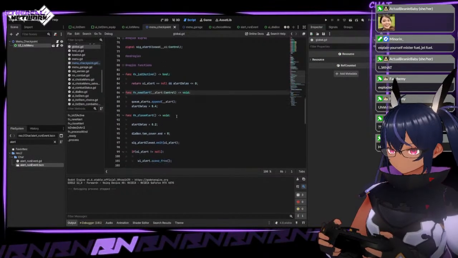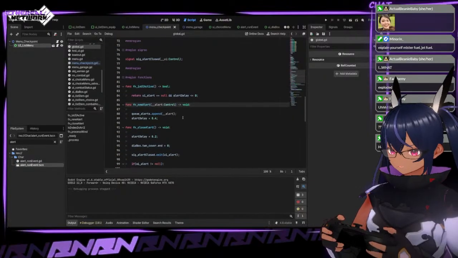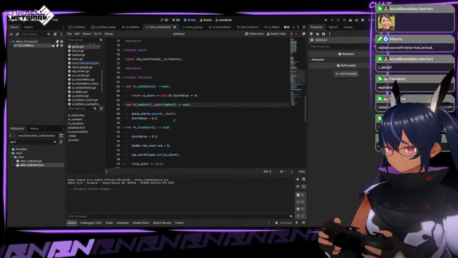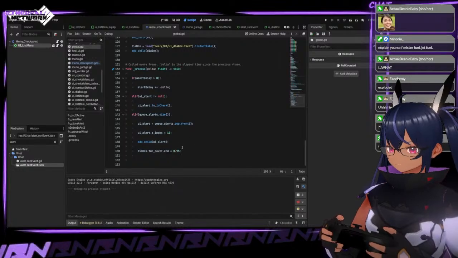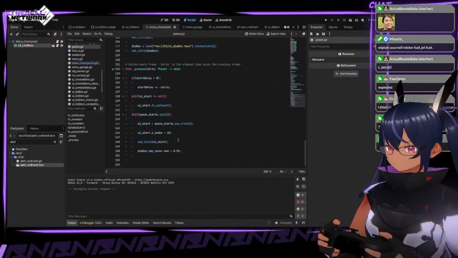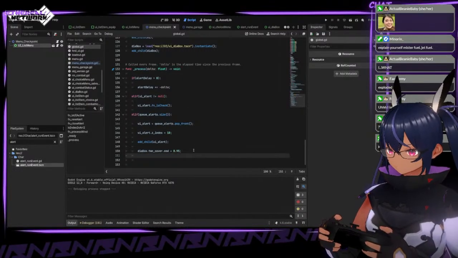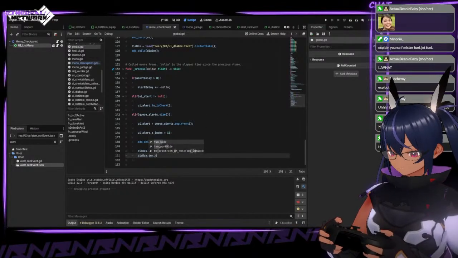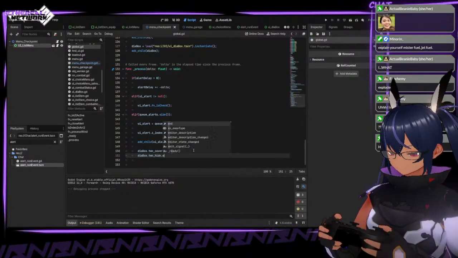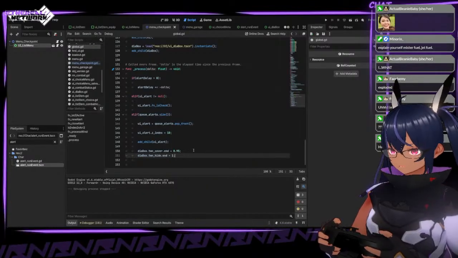And when a new alert comes up, always hide the dialog box. Diabox dot between hide dot end equals 1.